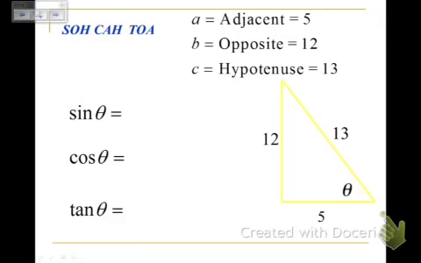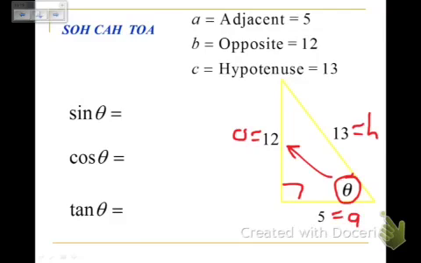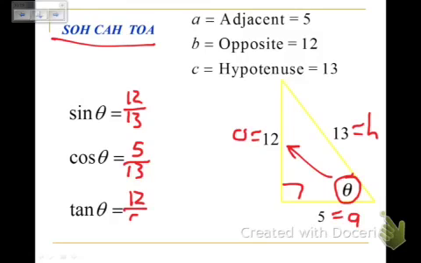So now looking at that third side, I've got my theta right here. The side opposite is 12. The hypotenuse is 13 because it's opposite the right angle, so that makes 5 my adjacent. Now when I'm finding the sine of theta, remember sine is opposite over hypotenuse, so it's 12 over 13. Cosine is adjacent, 5, over hypotenuse, 13, so 5 over 13. And tangent is opposite, 12, over adjacent, 5. There are my 3 trig functions. I need to find the other ones.